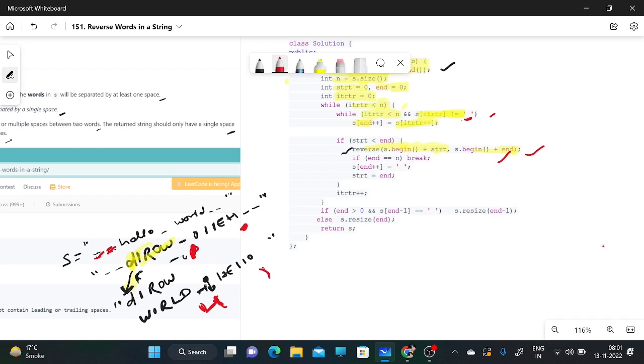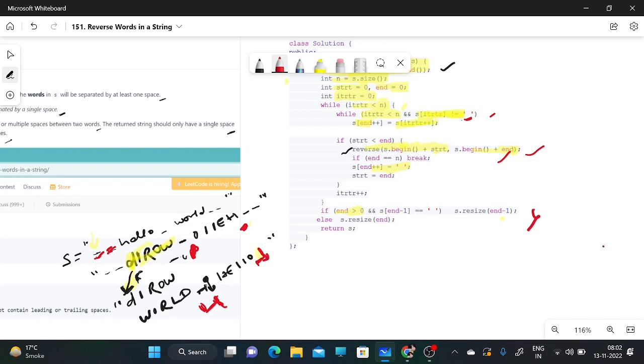Now what is this one? It is when end is greater than 0, like end is not at the first position, and at the last position we have a space. Because of this one, if we get a space at the last position, we'll simply reduce that one, and our size will be, if I explain, our end is this one.